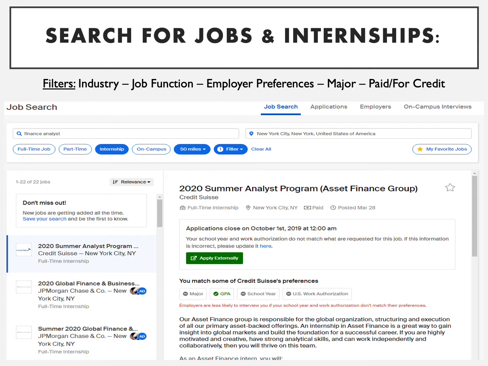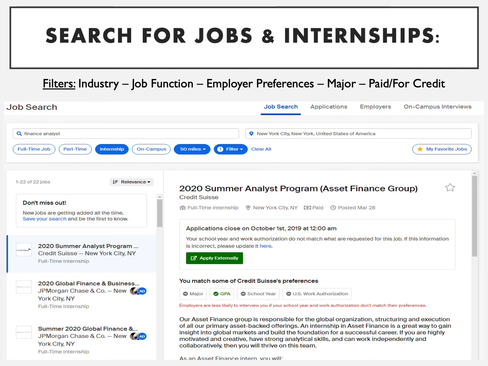You also have the option to add a specific location on the right-hand side, and I would definitely make sure to tailor your location based on your own personal search process. So next, the tabs below allow you to indicate the type of position you're looking for, whether that be full-time, part-time, or an internship, as well as indicating the distance from your preferred location you would be willing to travel.